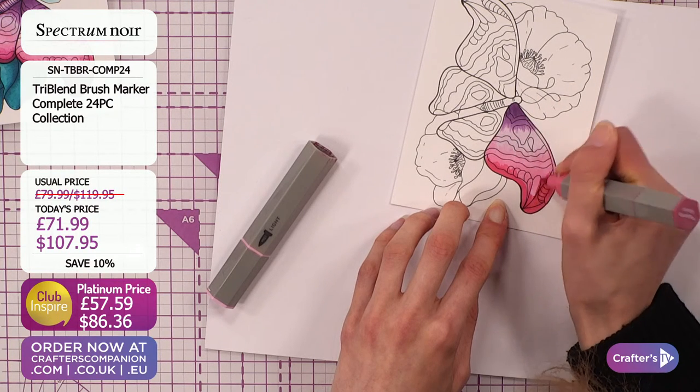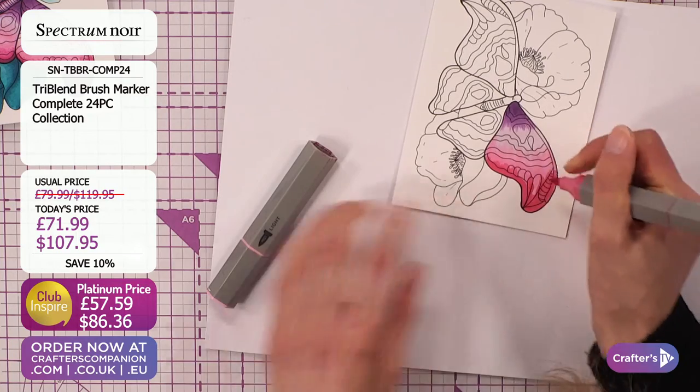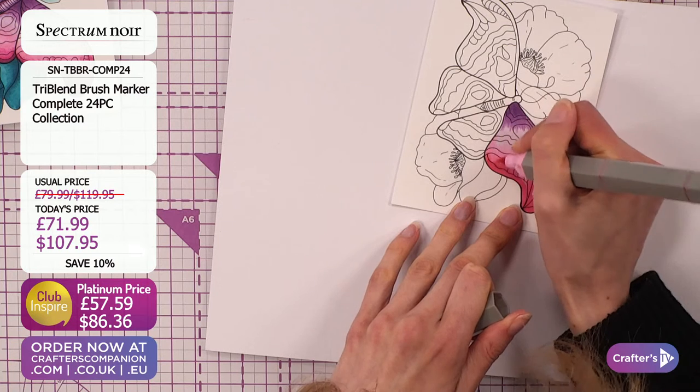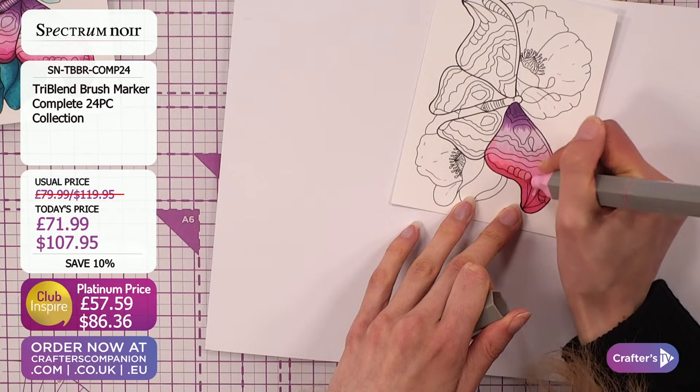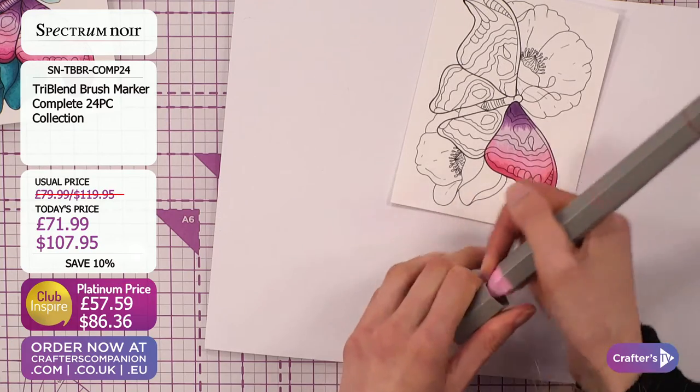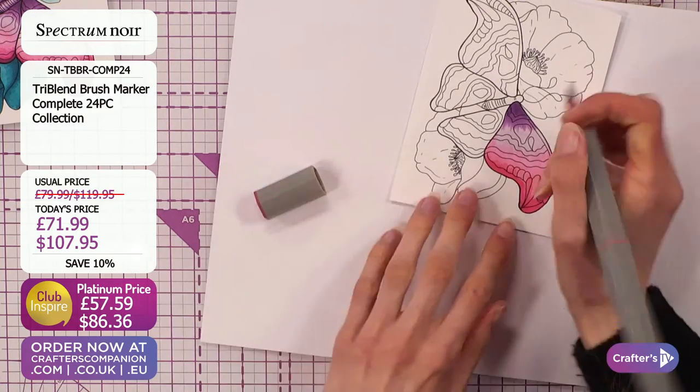onto that bottom section. But honestly, these brush nibs are an absolute dream to work with. They will glide over your cardstock so effortlessly. It allows you to blend and get that seamless finish super easily. Honestly, it's such a joy to colour.